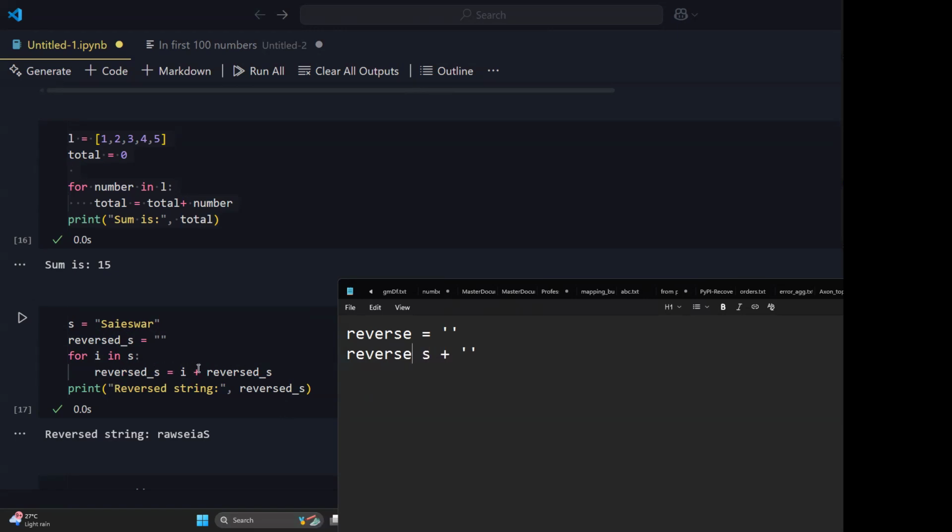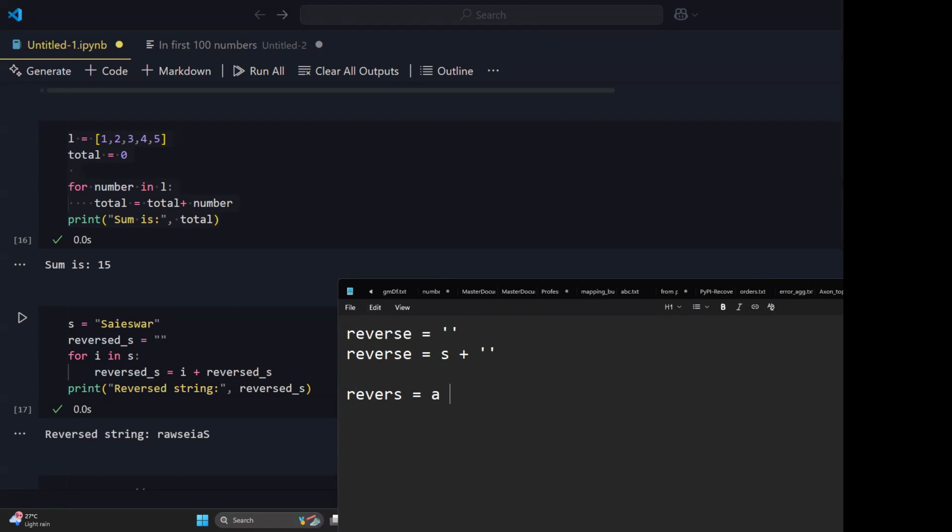So my reverse will be S. The updated reverse, whatever you call it, is S. Now again you will get A, right? Reverse is equal to reverse plus A. Sorry, A plus reverse.